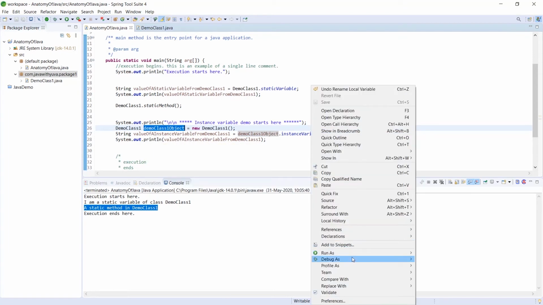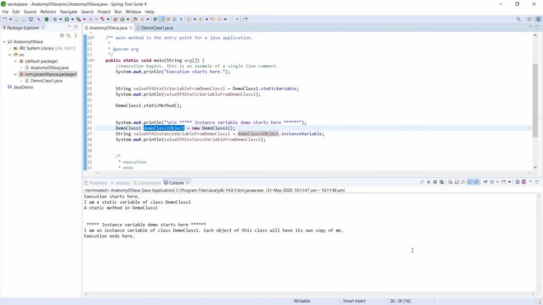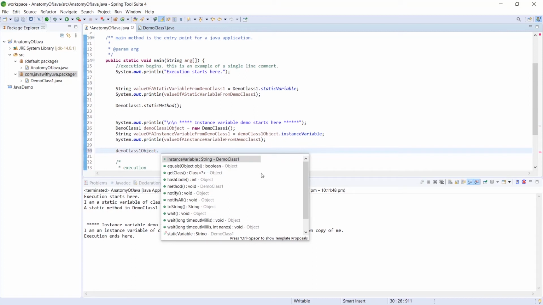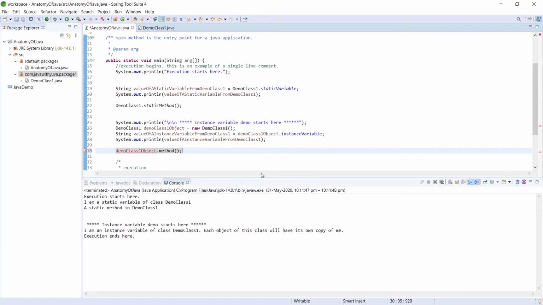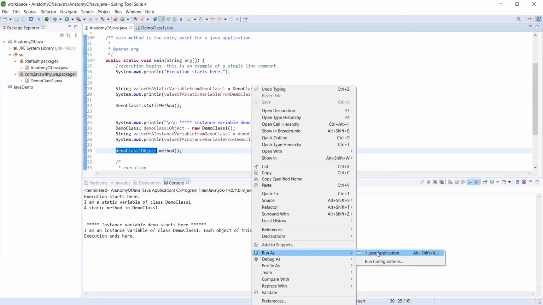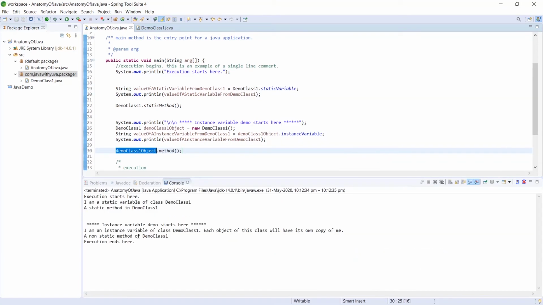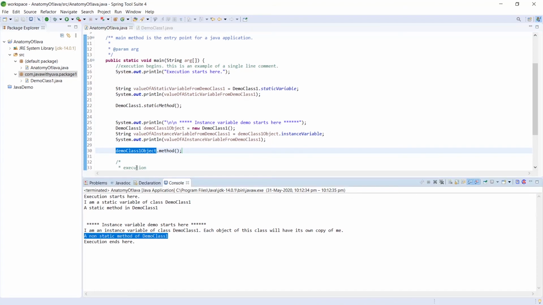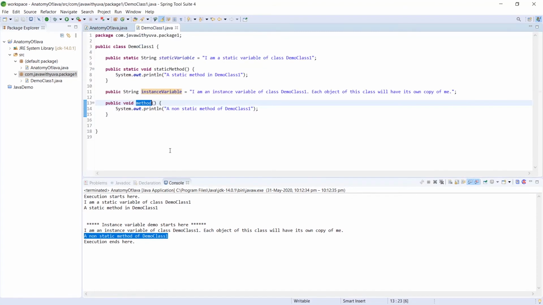Let's run the program again and see the result. Now we can see the value of the instance variable in the console. Let's go and call the instance level method on the same object and see the output. We can see the instance method getting executed and printing the value in the console.